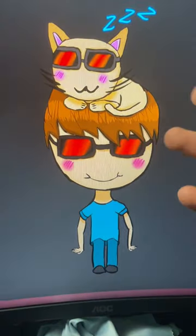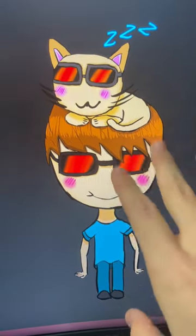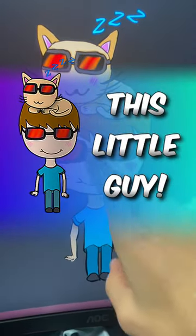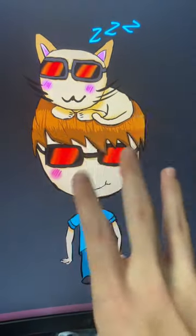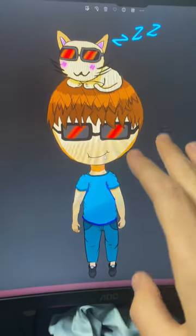So this is my redrawn chibi. If you went on my streams recently, you might have seen this one. I redrew this from the one that I made in Paint Tool SAI. This is the version I made in Krita when I first started learning Krita. But I've decided that I'm going to make a bunch of emotions and I decided to redraw this. So here's the first one — this is just the normal pose that I decided to do.